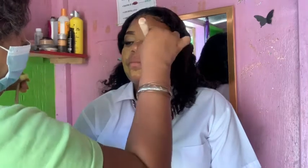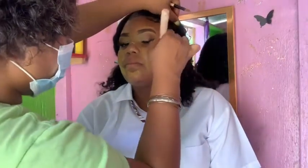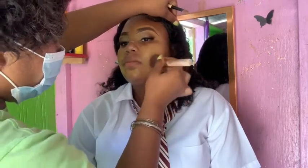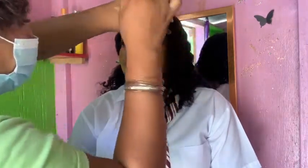Then I use my flat dense foundation brush just to buff in the foundation into her skin. Notice I am not swiping, I'm buffing it into the skin so I can get a more full coverage look.